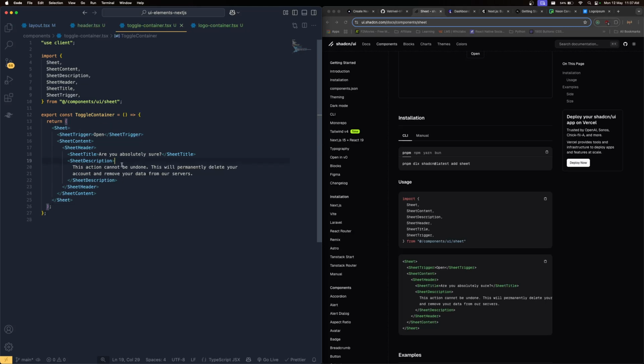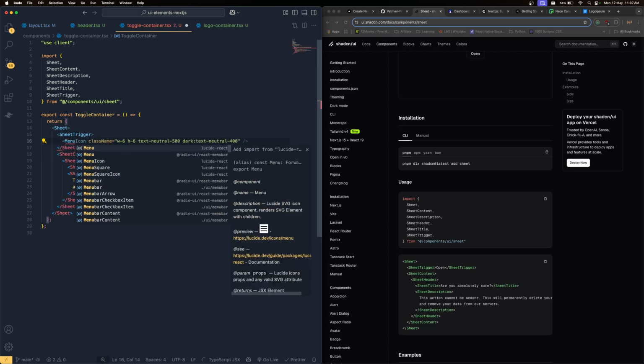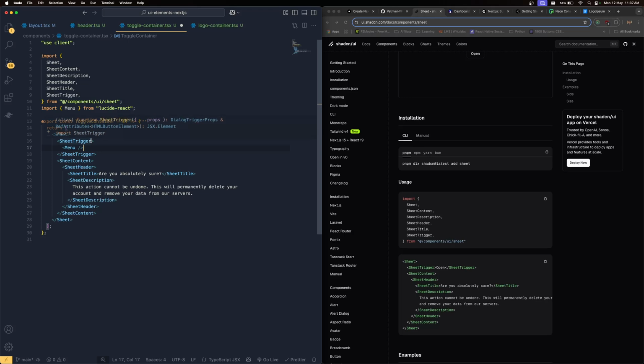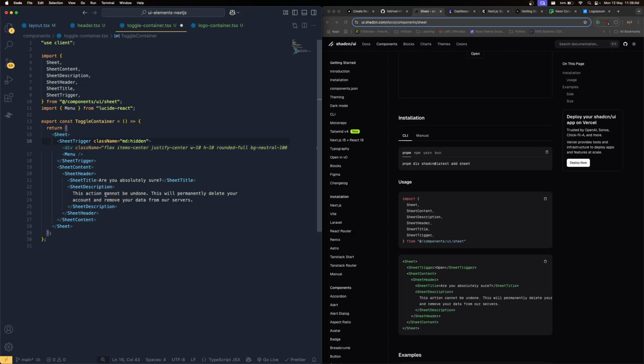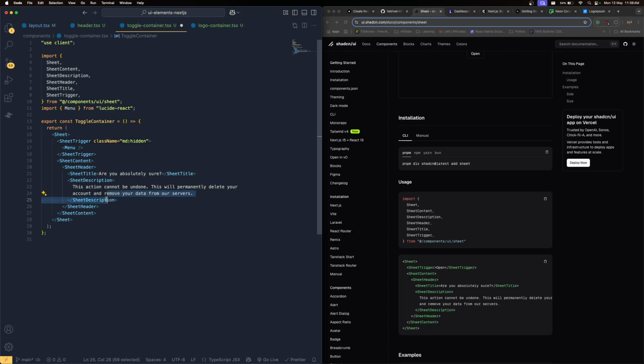All right. So inside this now, instead of that open, I'm going to bring a menu icon from Lucide React. Then for this trigger, I'm going to add a class name. This needs to be hidden on the medium devices, but on the small mobile devices, it needs to be displayed.